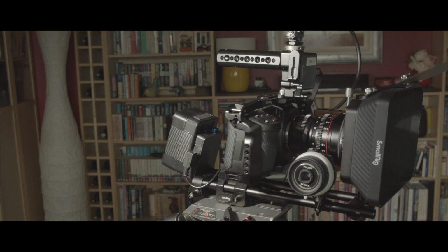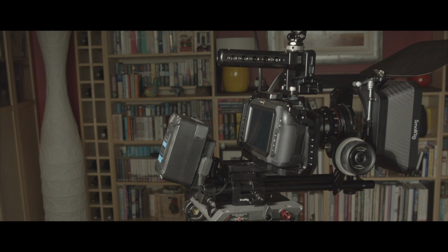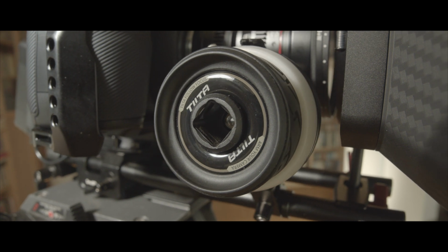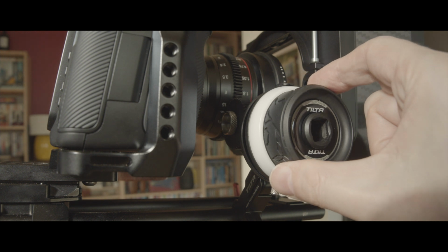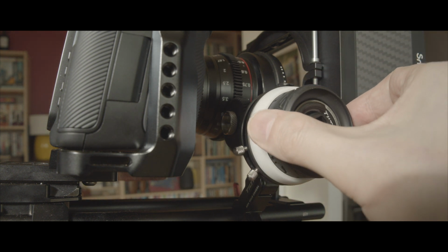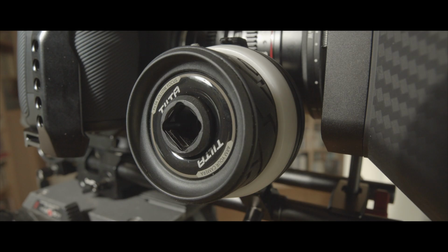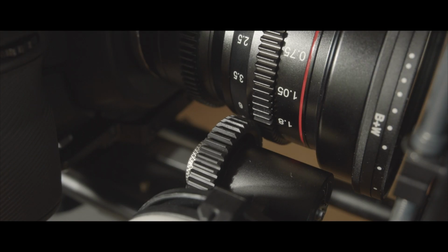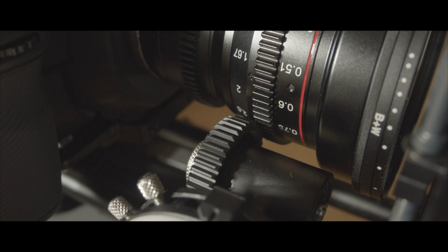The two things I have attached to the rods are the follow focus system and the matte box, so let's talk about these. Getting at the focus ring is quite awkward when the camera is in a rig, so almost everybody uses what's known as a follow focus system. As you turn the ring, a gearing system engages with a cog on the focus ring to turn that. One problem I found is a lack of space between the follow focus knob and the matte box, which I'll explain in a moment. I had to set the follow focus as far back on the rods as possible so that it just barely engages with the focus cog, but it still works smoothly and reliably like this.